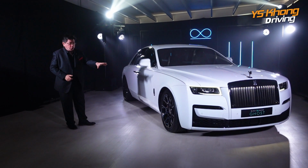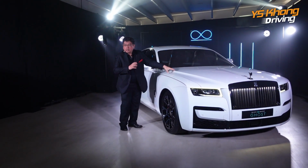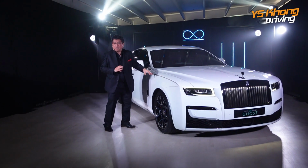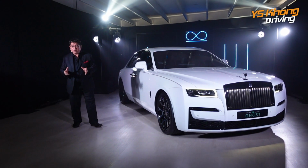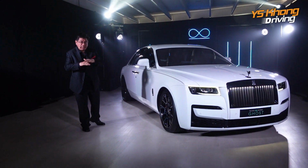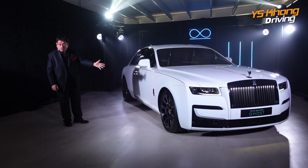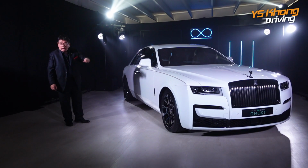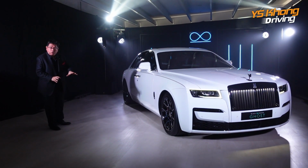We've got 21-inch alloy wheels, but in this particular area, covered by something called the planar suspension. That's the world's first suspension system of its kind. Essentially, it is a suspension on a suspension, so it's a damper on a wishbone suspension. And also, for the first time on a Rolls-Royce, other than Ghost, four-wheel drive and four-wheel steering.